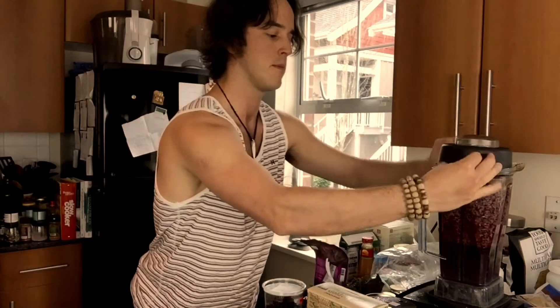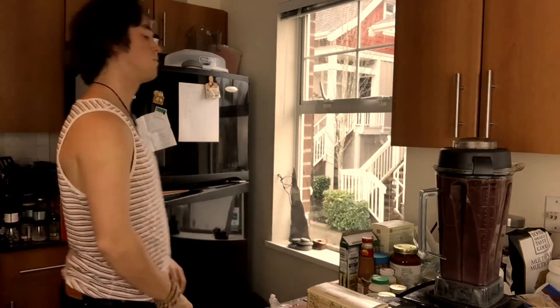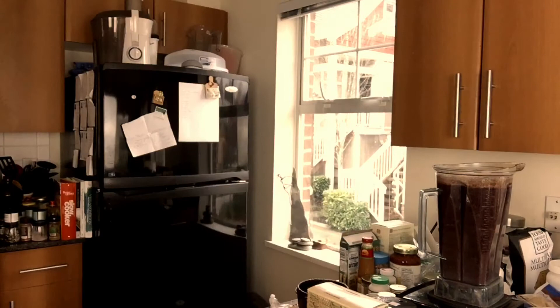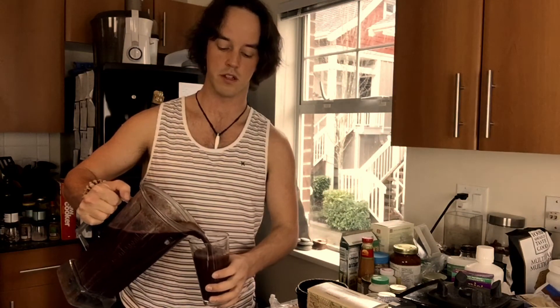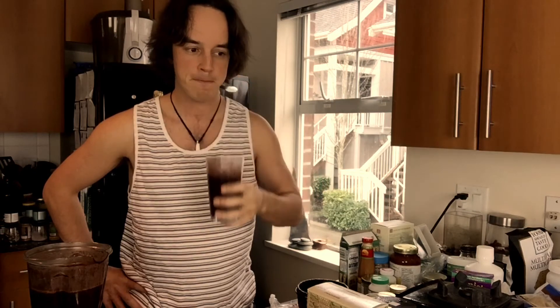So keep it simple with that for now and we'll blend this up. Alright, now the real test of any smoothie video — which you never know is real or not, because every time someone takes a sip they're just like 'oh my God, it's the best thing ever.' So I'm going to try to be honest with you. I have no idea how it'll taste. It's... I think it's drinkable. I can definitely taste the greens — I think I might have put a little too much kale in for the average person — but definitely not the worst smoothie I've ever made.